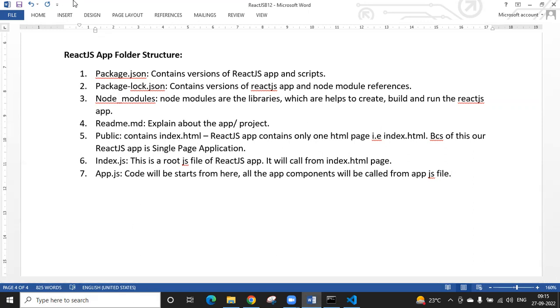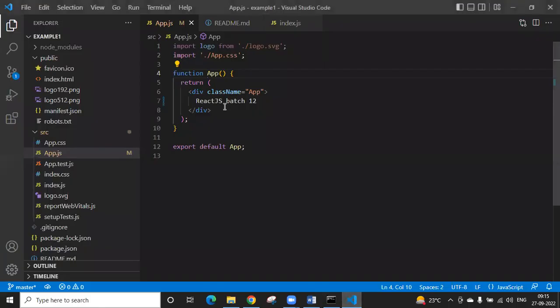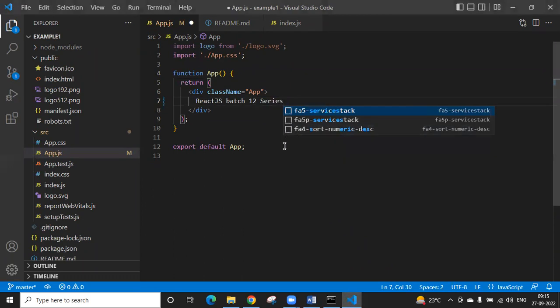Are you clear? So once you are working on a new project, for example, Surya is going to work on a new project. From where will he start? He will start from app.js. Now he is clear. So React.js has index.html, which calls index.js, and it will call app.js. So he is going to work in app.js. Once you save it, it will compile and load in your browser.